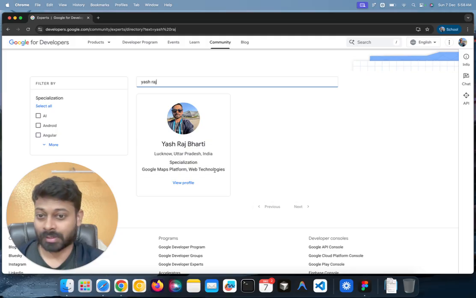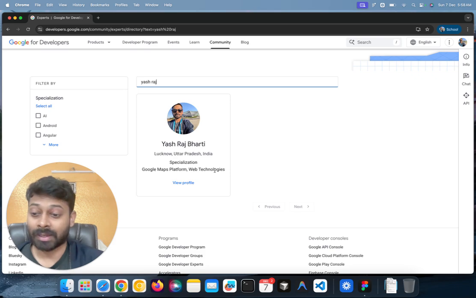Just want to say that there is this one special thing about GDE, that it connects you with the developer relations engineer. So maybe at a certain point you would have opportunities to get an interview at Google and become a DevRel engineer. There are many GDEs that have become DevRel, and I have seen that happen multiple times. So that's a possibility as well, and who wouldn't love to work at Google? So I would say definitely start on this GDE journey.